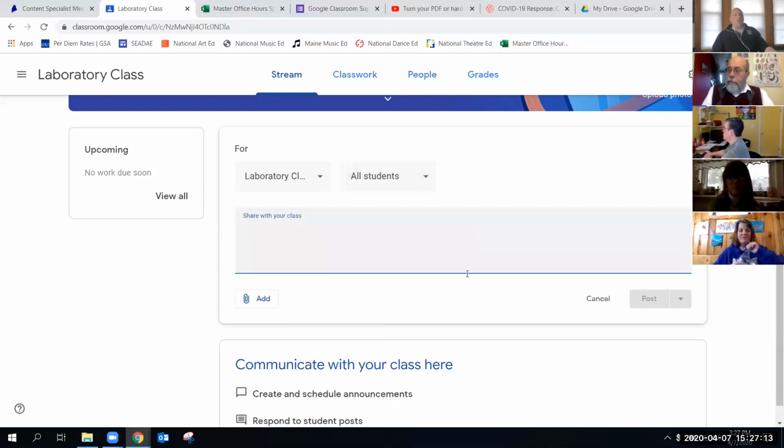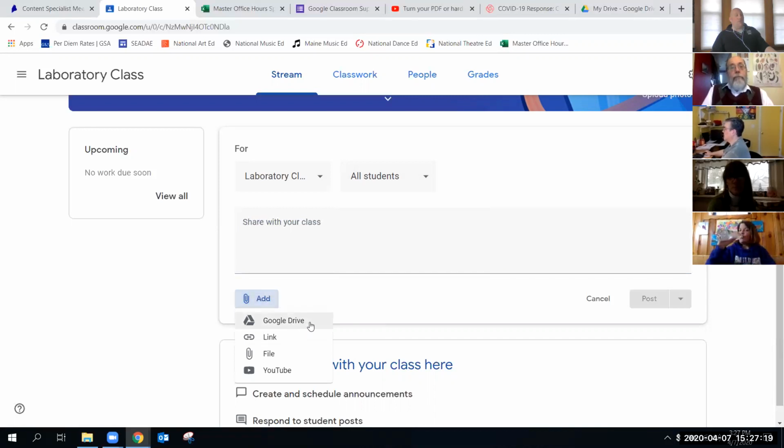But so then you can type your announcement. You can click the add button if you want to add something from your Google Drive. If you have an image or something in your drive that you want to add, or like a Google Doc or something, you could. So if you click there, it will take you to your Google Drive. You just select the item that you want to attach and then click OK, and it will attach it to this announcement. Under link, you can link to an outside website. So maybe you want your students to go to a website and review it or give you their input on it or whatever. Then you can put the link right to the site and it will attach it.